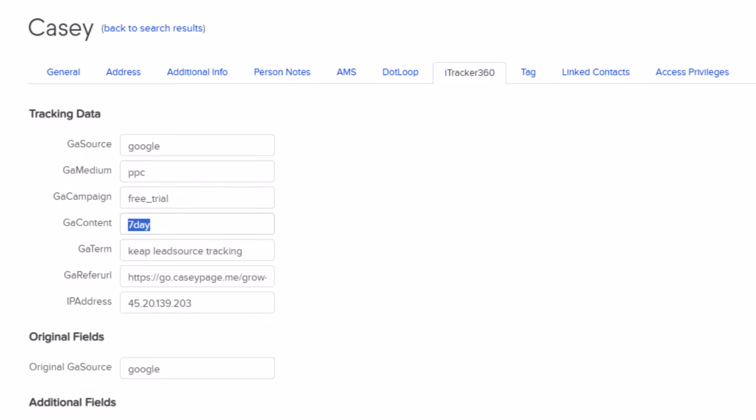We were able to collect the content, the keyword, and this is pretty standard. This is UTM data that you can capture. You can do this from Google AdWords, Facebook ads, LinkedIn, wherever you run ads. If you're sending emails out, you can capture this sort of data as well. So you'll know which email they're converting from and whatnot.